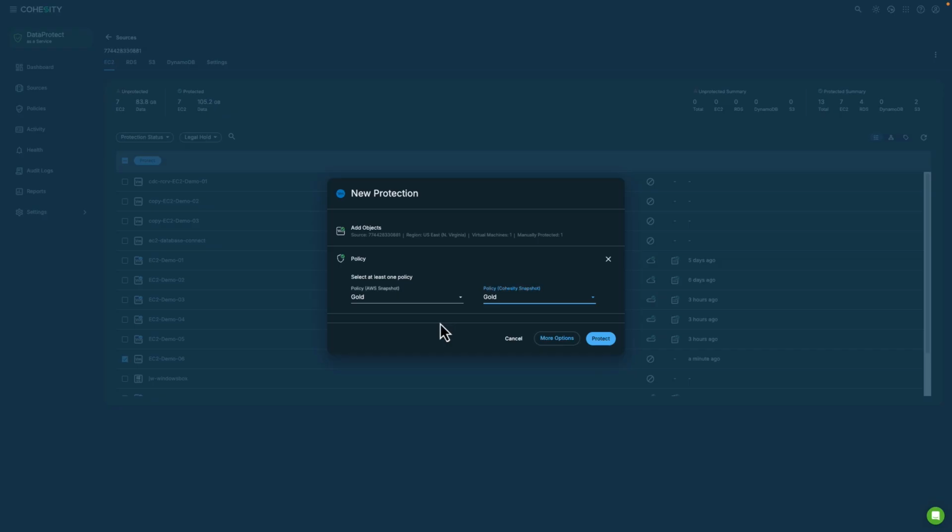When selecting the protection policy, I have the flexibility to use either approach or both to back up my Amazon EC2 instance. And we also have the ability to enable immutable backups, which is a critical need going forward during our transition to the new policies needed following the acquisition. Let's click on Protect and take a closer look at the protection policy.